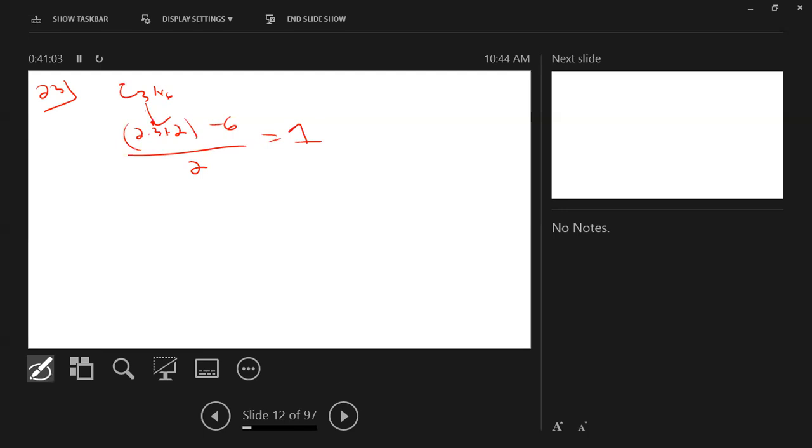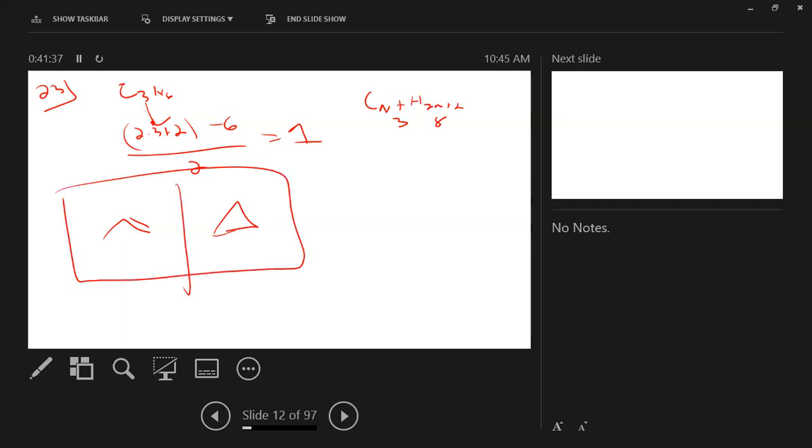So that means, okay, we have C3, so we could have this, or we could have this. Here's your ring, here's your double bond, that'd be 1 degree of unsaturation. Otherwise, if it was fully saturated, this would be CnH2n+2, so with 3 carbons, this would be 8. So we're missing 2 hydrogens, that's why it's unsaturated. So these are your 2 options. All right, so we did 23.